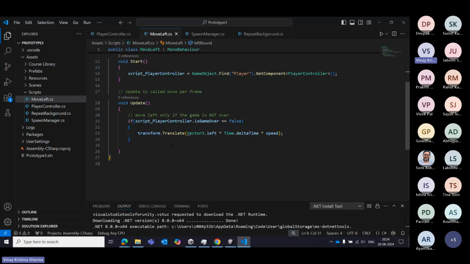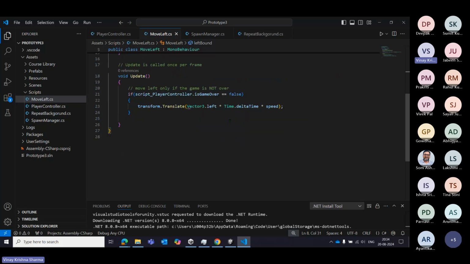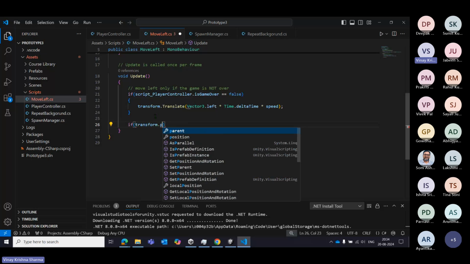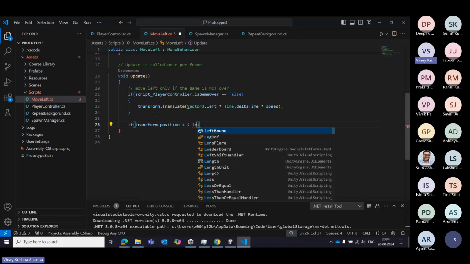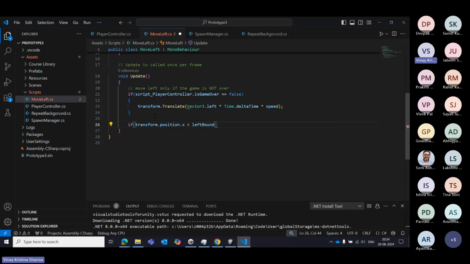So what I'll do is in the move left script, this is fine. And I want to also test the position. So I'll do if transform of this particular object dot position dot x is less than the left bound, then what I want to do is I want to destroy the game object.